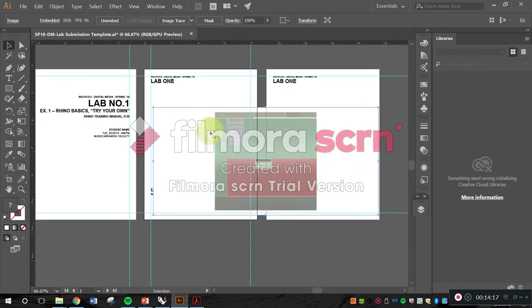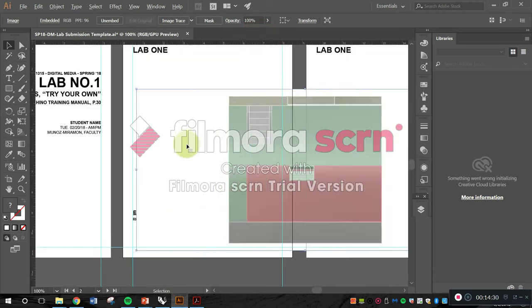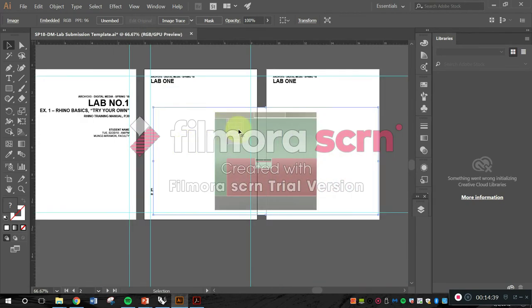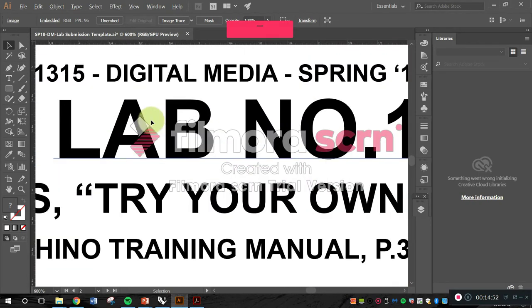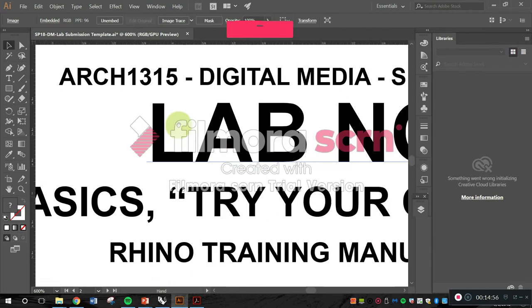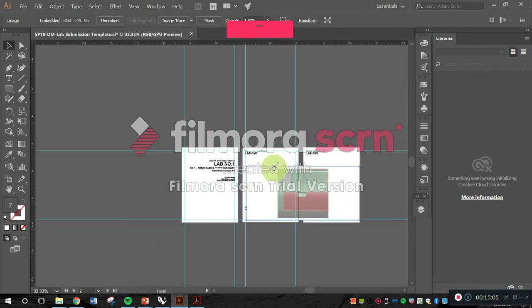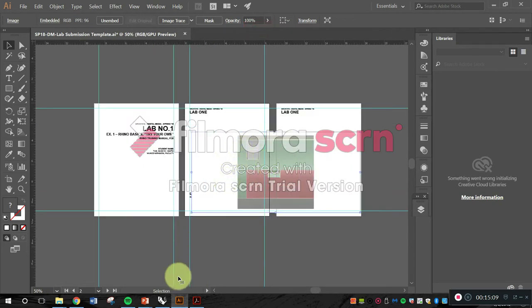At the same time, if I hold the key Alt, my cursor changes, and that's what allows me to scroll in. So I hold Alt, scroll in and out, and that allows me to zoom in and out. So panning, you hold the space bar, you left click and drag. To zoom in or out, you hold Alt and scroll in and out. For example, I can zoom into this place right there, press the space bar so I can move around the area, and then hold Alt again, scroll out, and move out. Okay, that's some basic Illustrator navigation. Kind of similar to Rhino, but not quite. Rhino has more because it's three-dimensional. We have the dynamic view and so forth.